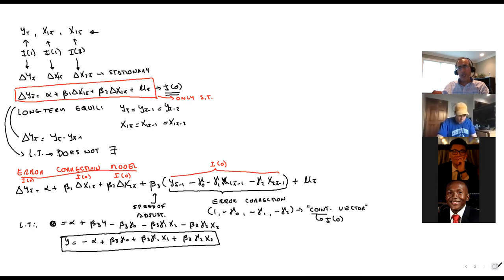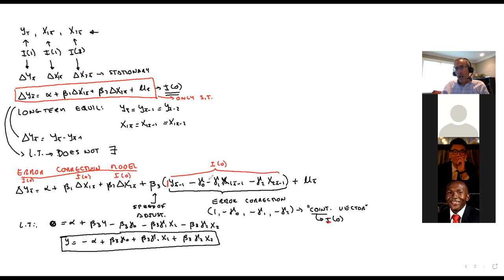Professor, I have a quick question. Yeah, go ahead. I think it's the bracket in the equation underneath the error correction model, the one where you said it's I0. Yep. Okay. So on top of that, there's another bracket, and you derive the co-integration vector from the top bracket. So what's this? If the co-integration vector exists, is that what you said? Yes. You understand that the vector here comes from here: one, minus gamma zero, minus gamma one, minus gamma two. This is my vector, okay? If you just take a look at the numbers, it's a vector. It will become a co-integrating vector if the resulting number here is an I0.